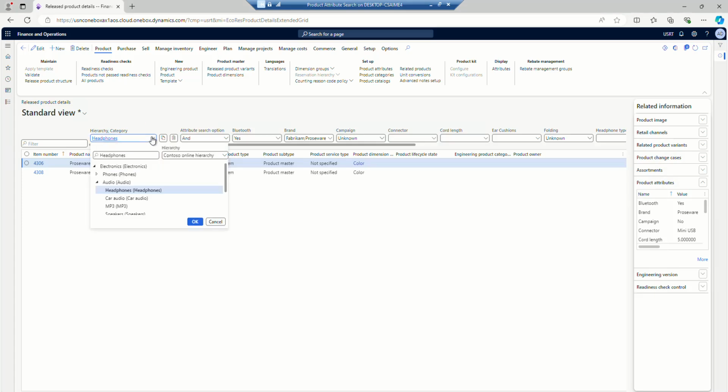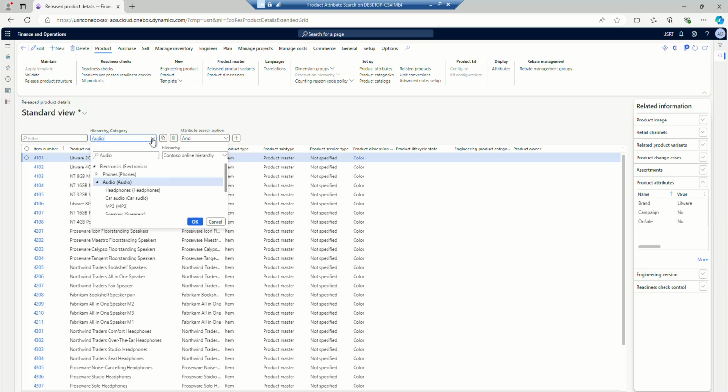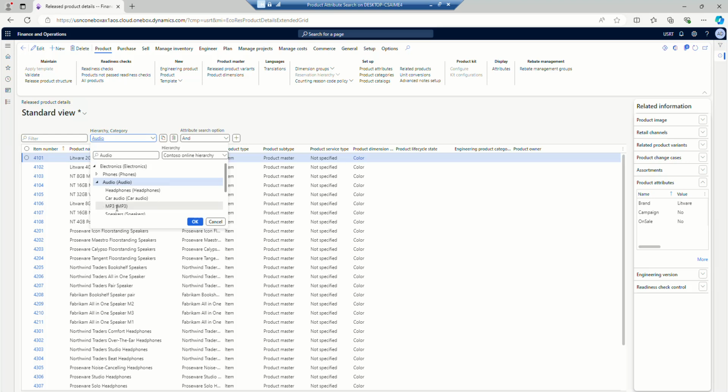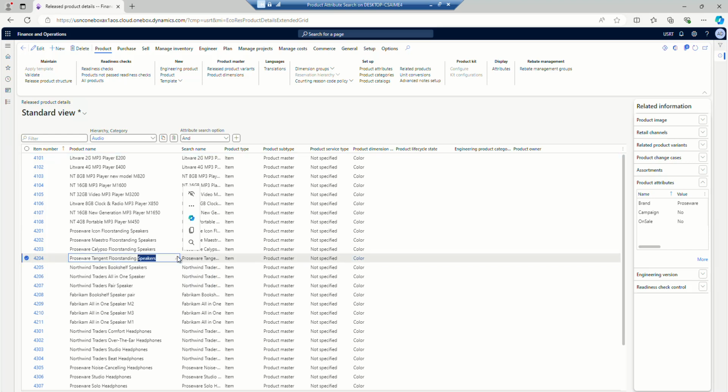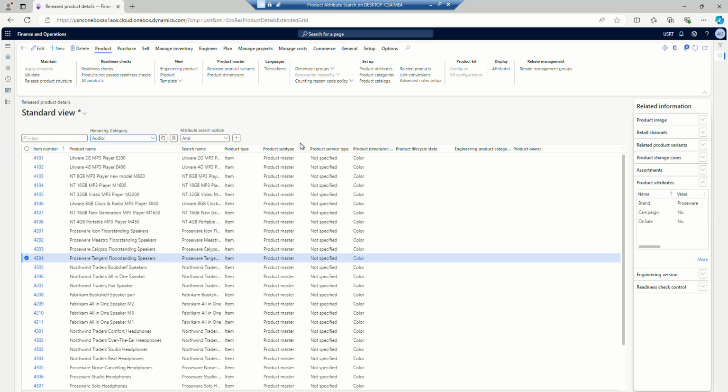Let's select parent category. And this is the list of products that belong to this category or to some child categories. So for example, definitely the MP3 product belongs to the MP3 child category of this category. And for example, speakers, definitely this product belongs to the speakers category. We see that there are no filters, there are no attributes that are assigned directly to this category.